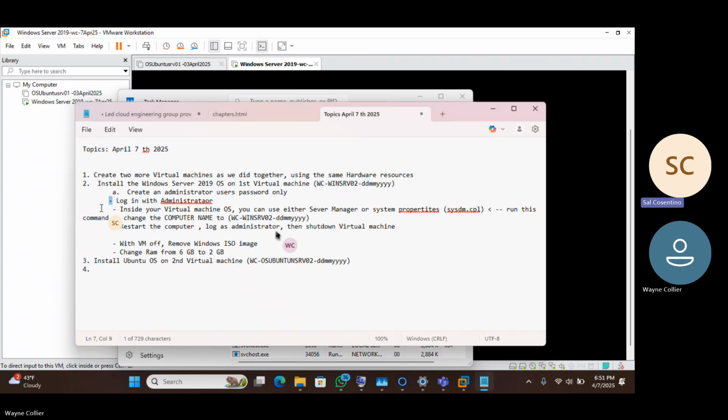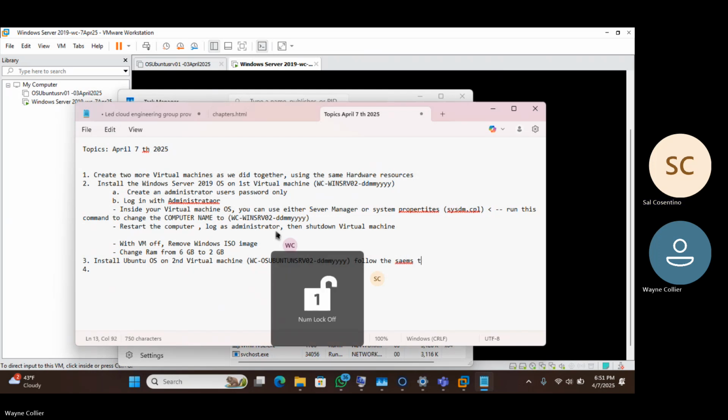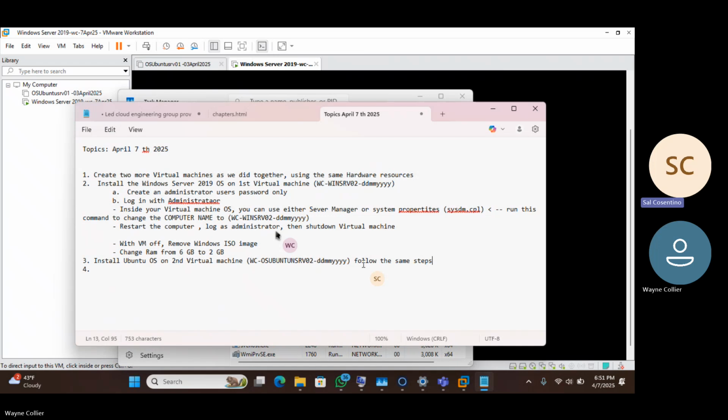Okay, perfect. I'll make this as easy as possible, so that it's in the video and we all have it. Then same thing with Ubuntu: you're going to follow the same steps as Windows Server.